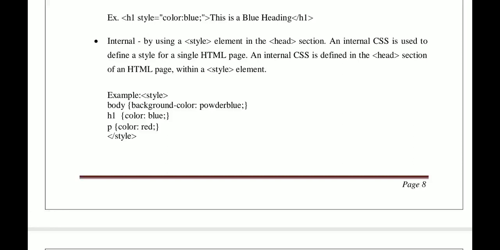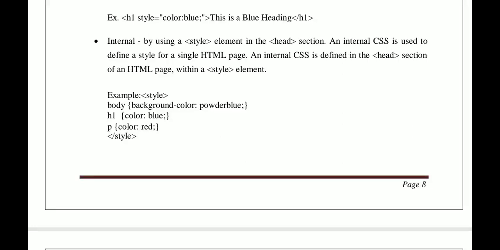Okay, you have entered all these things, and the parts that you are applying are different, that is the body part is different, your heading is a different section, and paragraph is a different section. So all these things are different, but you have combined them in a style part.